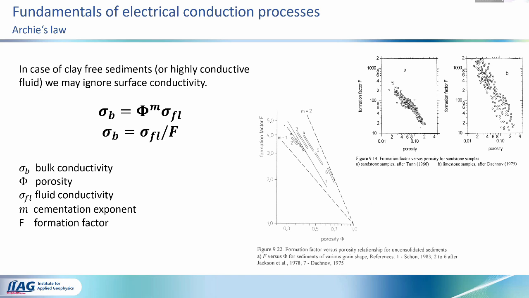cementation factor, depending on the material we are talking about, is somewhere between 1 and 2 for loose sediments. Can be much higher for sandstone and compact sediments. But I guess when we're talking about loose sediments, we are good with, let's say, something like 1.3, 1.4. That's what at least I, in our studies, typically assume as a cementation factor: 1.3, if I don't know anything else better.